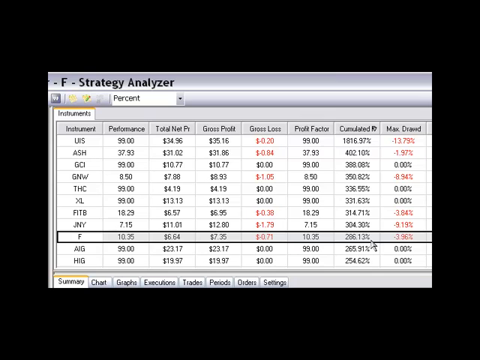Now it's important to note, I've been asked several times, oh, Ford was a good stock to trade. It made 286% last year. That's not what this number tells you. This number does not tell you what the stock did if you had bought it on January 1st and sold it on December 31st. What the cumulative performance number tells you is the amount of gain or loss that you would have received last year trading this stock with our system. Obviously, you would have done very well trading Ford with our particular system. But it doesn't tell you what the stock did.